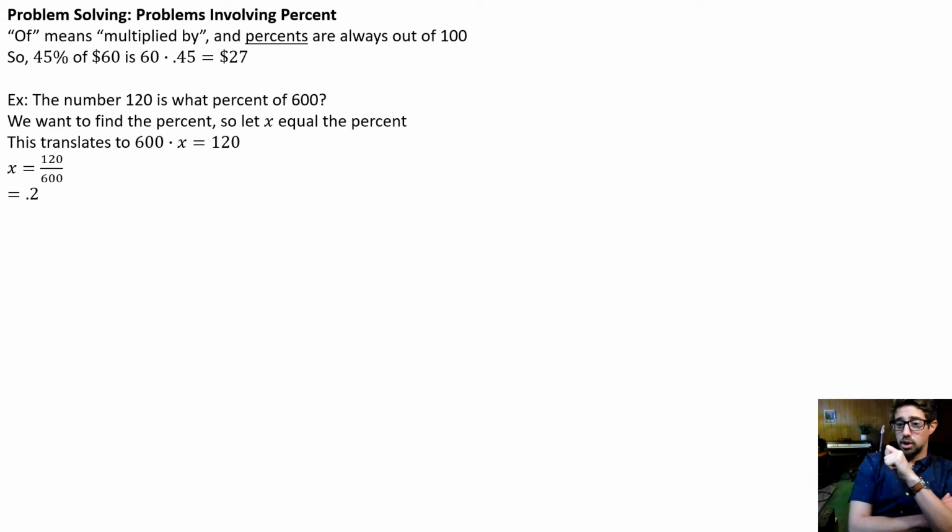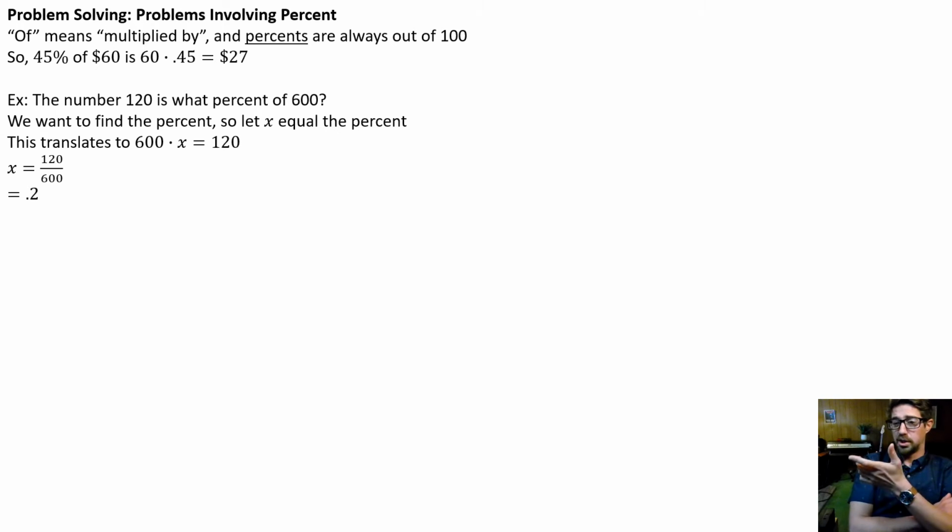So at the end of these problems, you have to do a little conversion. So you just have to know that, right? It's not 0.2%. 0.2% is super tiny. That's 1/5 of 1%, right? You can look at it and say, well, it shouldn't be that tiny as far as a percent goes.